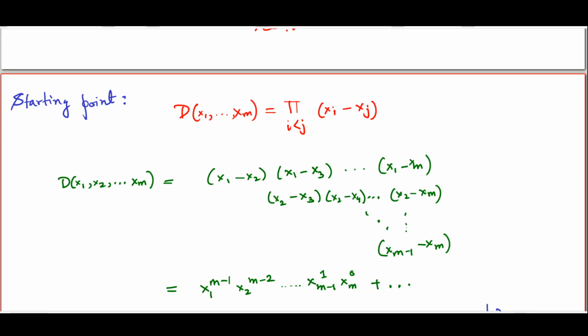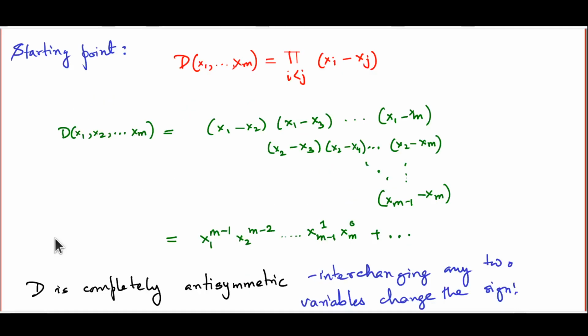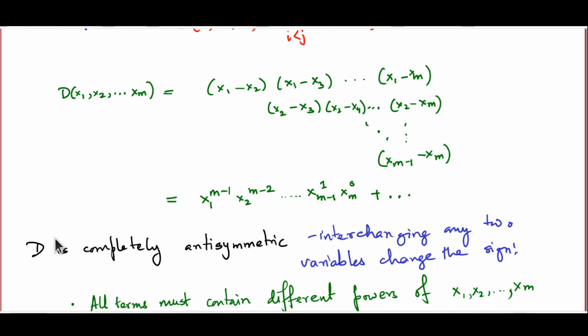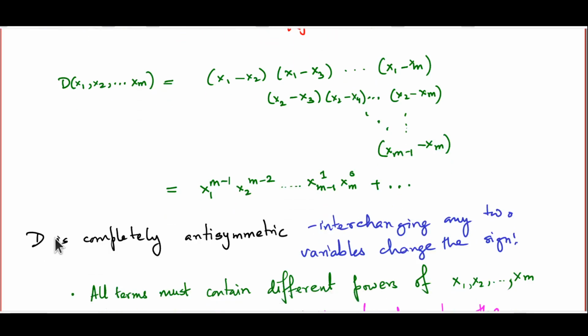You actually have many more terms. But given the fact that this is a completely alternating function, that is, if you were to interchange any two of its variables, this is going to change sign, this one first term is enough to tell you exactly what all the other terms are. Indeed, this total antisymmetry makes it obvious that every one of these variables x1, x2, right up to xm, which appeared in a given term, must have different powers. For if they had the same power, then interchanging them would not have led to an overall change. But you must get a minus sign when you interchange two variables.